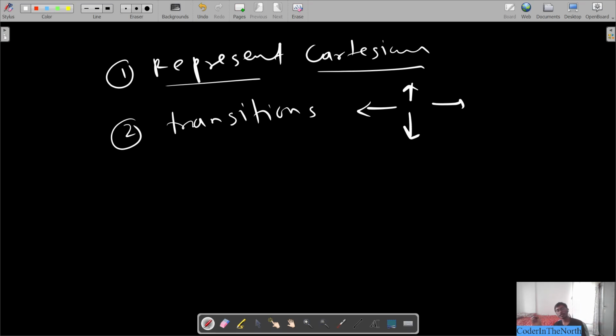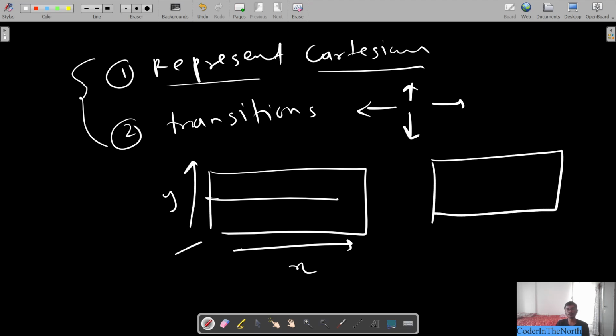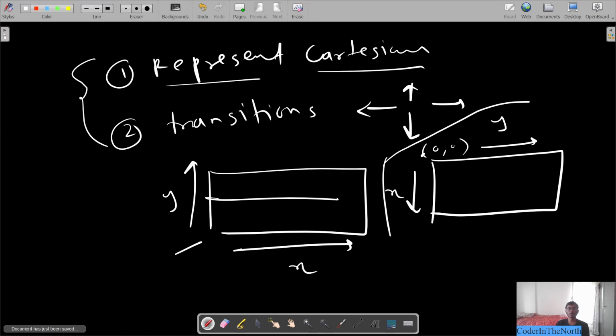Whenever we are moving right, left, up, or down, how are we going to check whether we can go to the right or not? These two were the main problems: representing the Cartesian plane, because actually Cartesian starts from here, the y-axis goes here, x goes here. But what we actually had was starting from here, x going here, and y going here, because this is how we store our matrix.